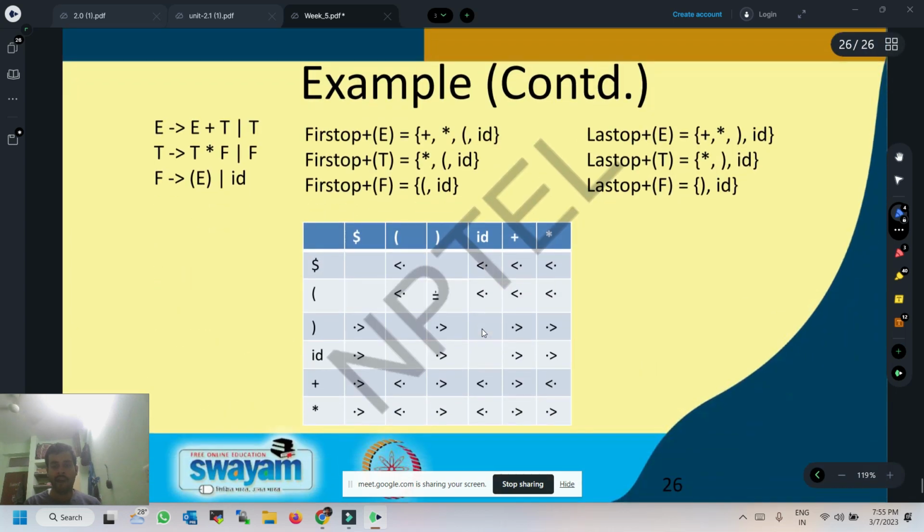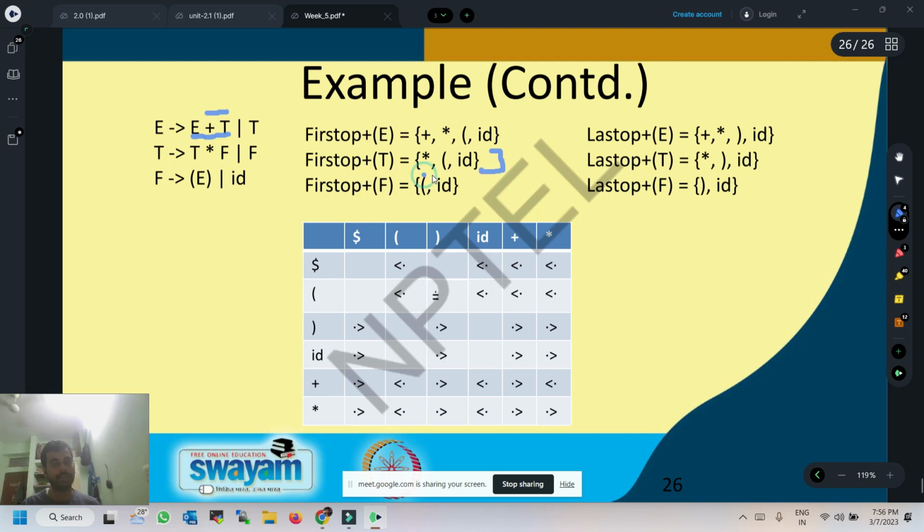So here you can see, for example, this plus is following this E and preceding this T. So for this plus T, we will see the first stop plus list of this T, and we will provide higher precedence to plus than these list members.